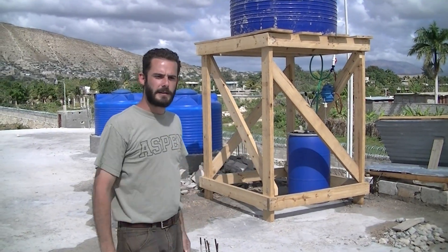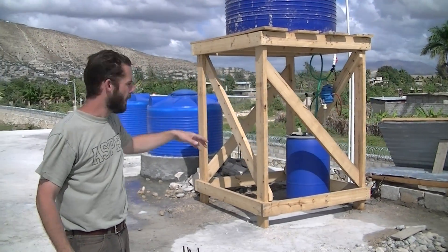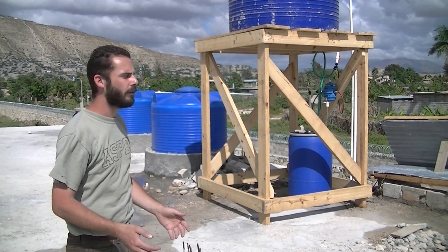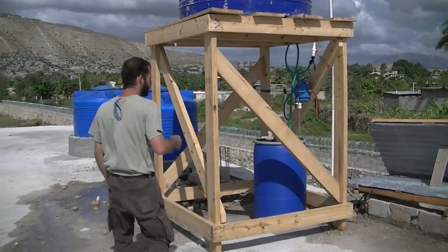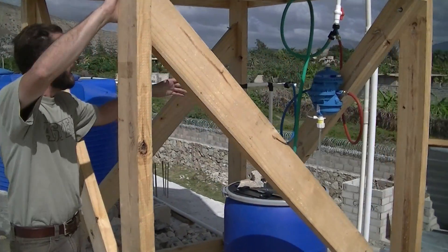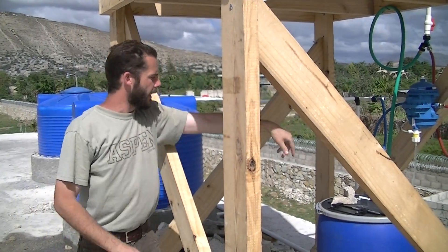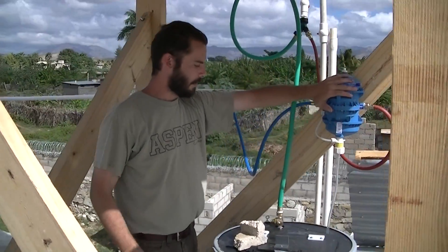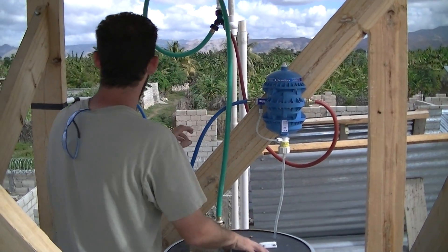We came back in and drained the lines today. Last night we came over and started our chemical brew pump, and we finished it off. We've been here about an hour, going out for 15 minutes. We've installed our dosing drum, as you can see, and just through gravity feed, with the weight of the water coming out of this cistern, it's coming down and pushing through the pump here and taking out the raw chemical from our dosing tank.